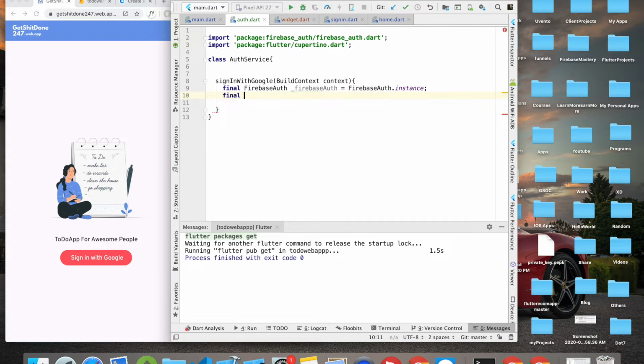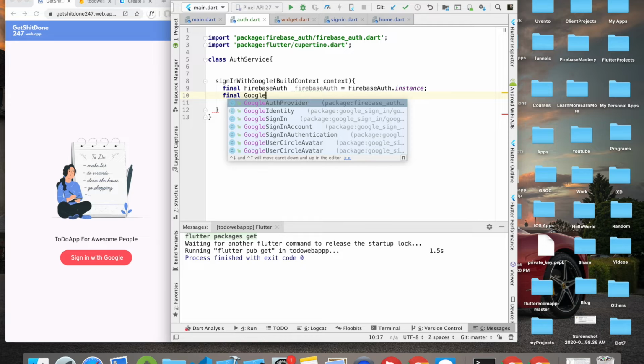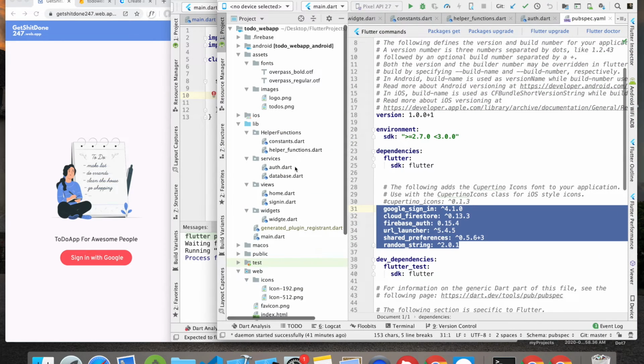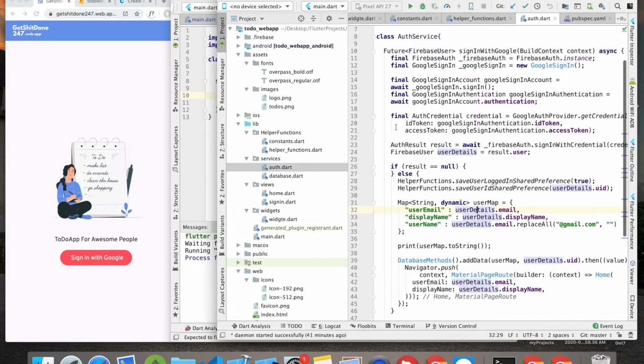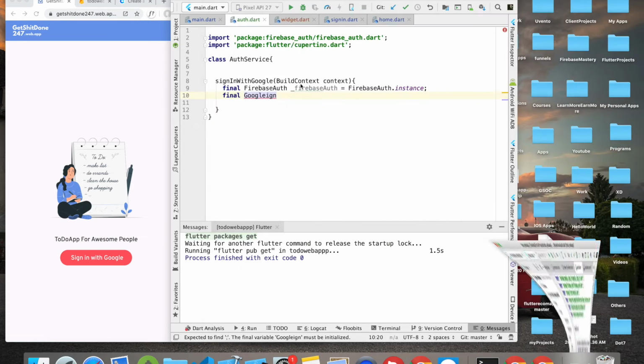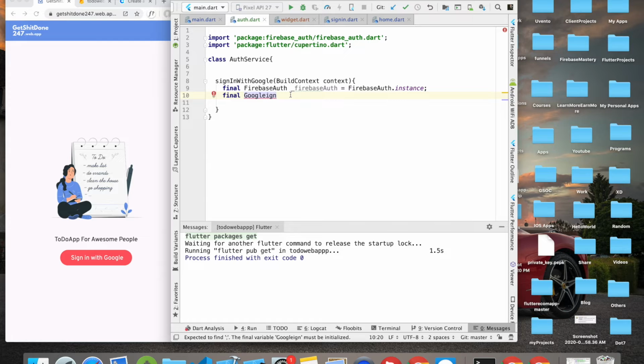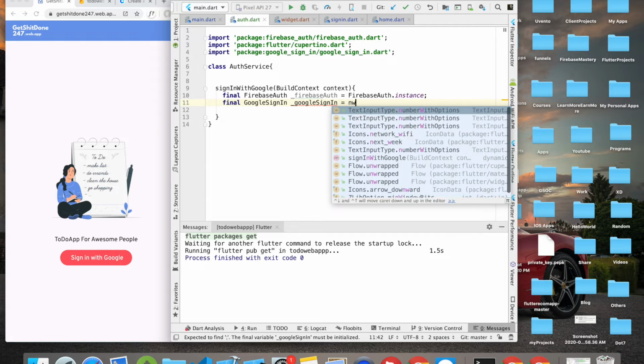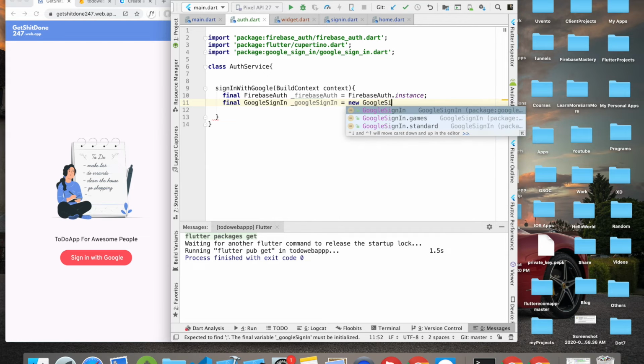You don't actually have to learn it all, honestly speaking. At least till now I don't focus on learning this. You can just go ahead, but I think it's not going to be the best option. Let me just go ahead and write so that you can follow along. It will be much easier for you. But I don't think it's necessary to learn these things. If you can do it once and keep this, it's fine. Okay, so now we can say googleSignIn is equal to GoogleSignIn.